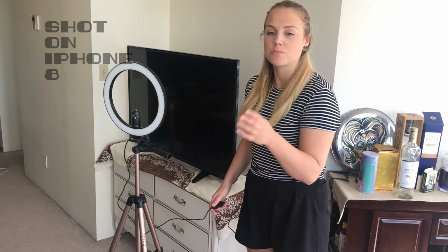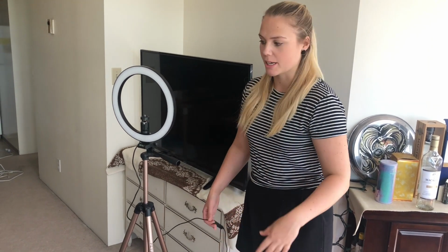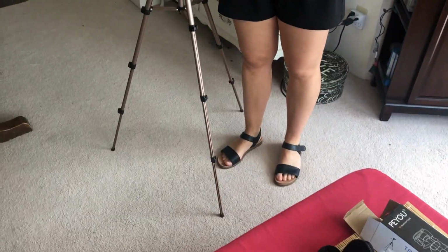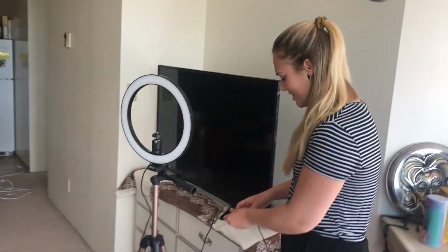So now let's do the final result of seeing what it looks like from the camera's perspective. Okay, so I haven't put my camera in as of yet, but I just wanted to show you guys the setup. So again, I'm 5'6", 5'7", and that's like the full height of the ring light. So let's look at the settings.